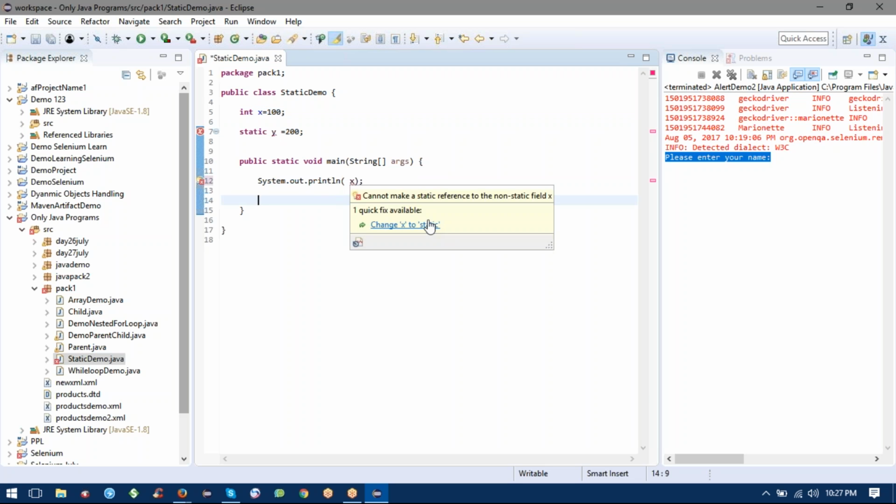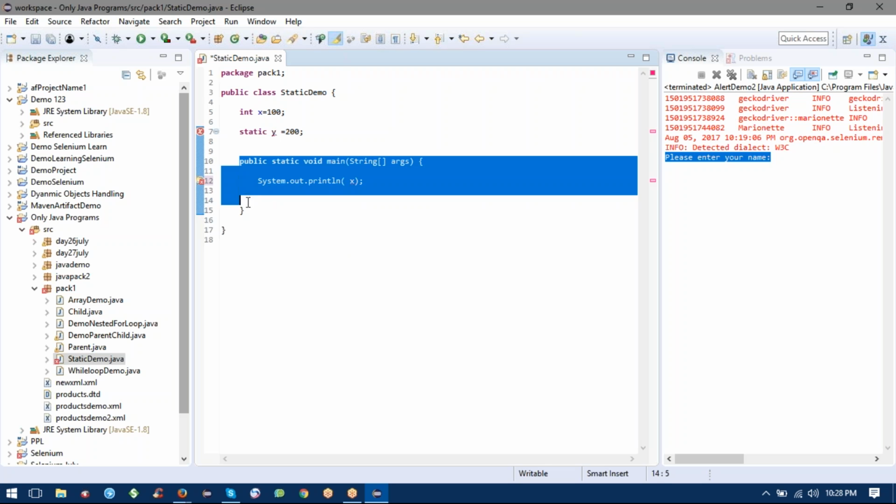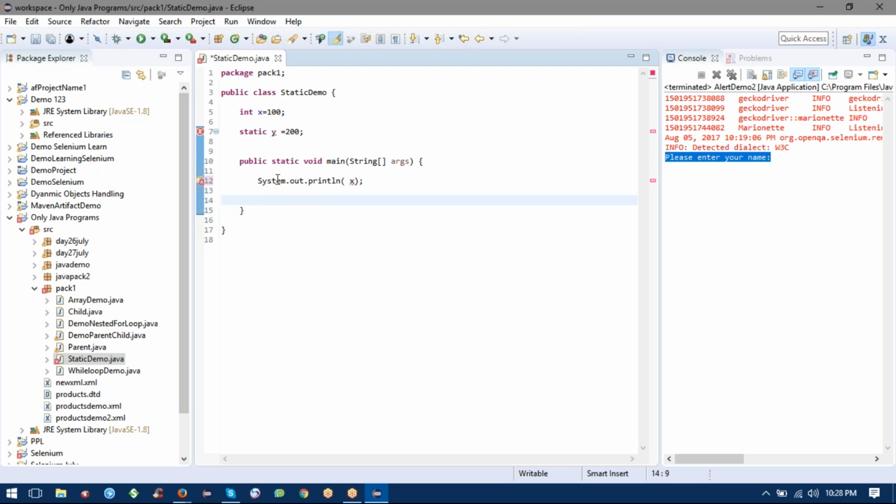Why is it so? Because there is one restriction. A static method, this is one static method. A static method can only access the static variables. So for x, it is not allowed. But if I use the same concept here, I have missed int. So an error is coming, right?